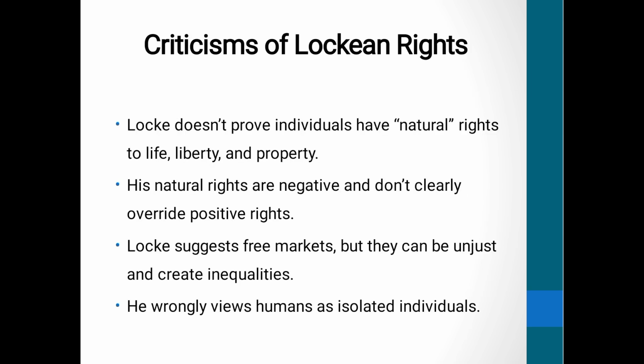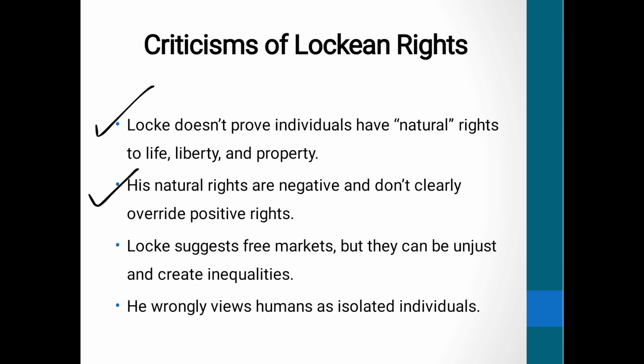Students, there has been immense criticism on Locke's theory. Let's discuss the main critics' points one by one. First one is Locke doesn't prove individuals have natural rights to life, liberty, and property. The critics want to say that, according to Locke, natural rights to life, liberty, and property exist, but he doesn't mention where these rights came from and what is the interpretation of these rights.